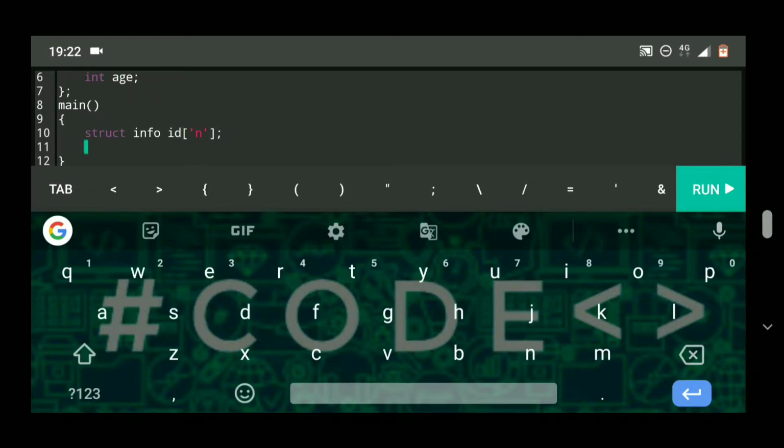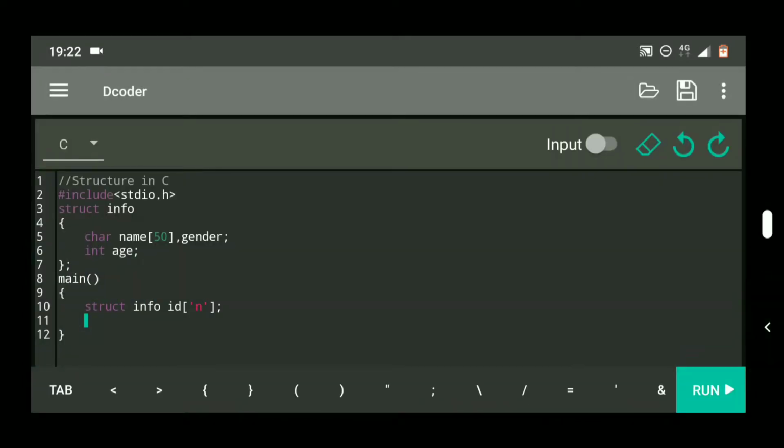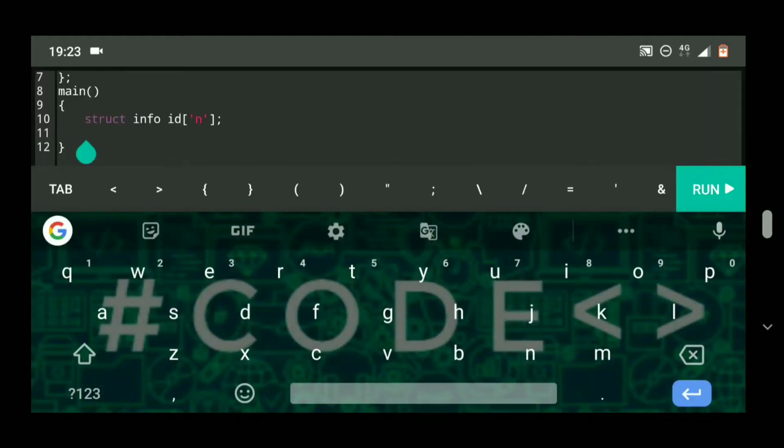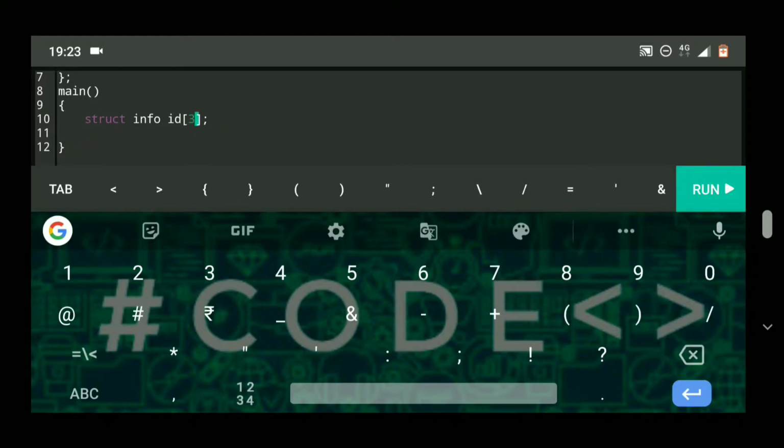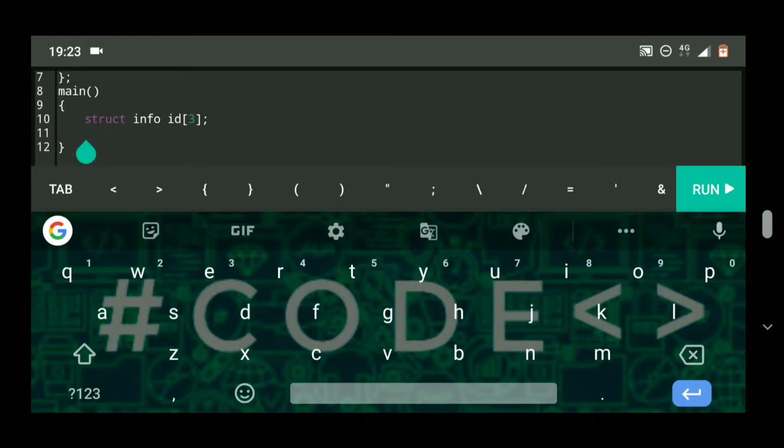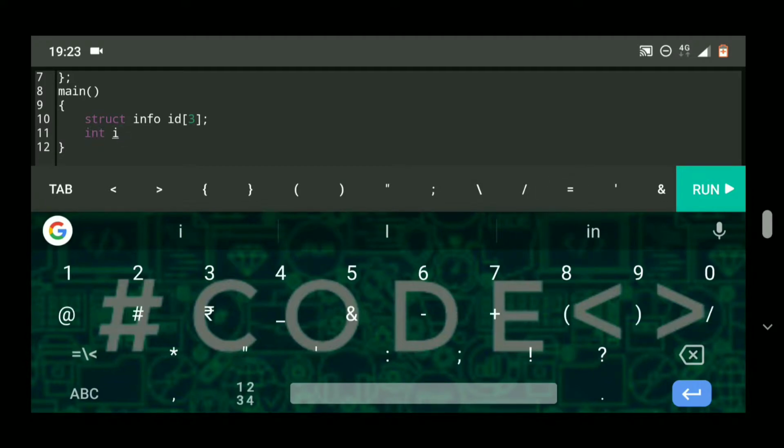I'm taking the array length from the user. You can even put it here as 3 or anything like that. Otherwise we will make it 3 over here, for 3 persons' information. Then again here we will write int i.